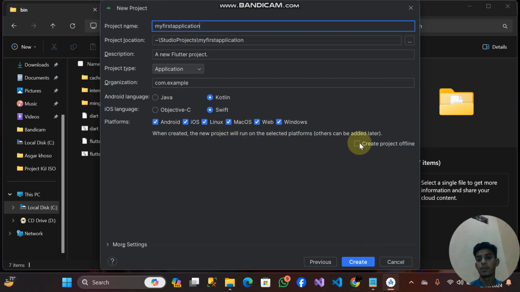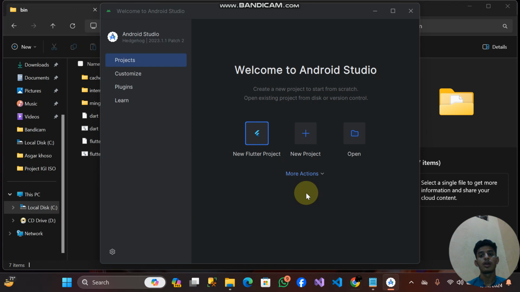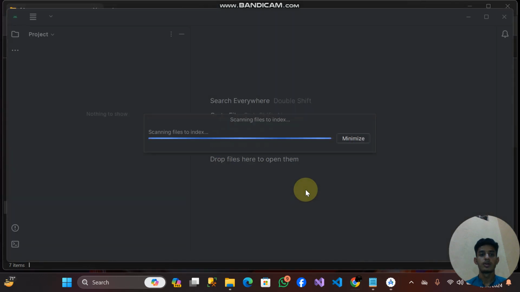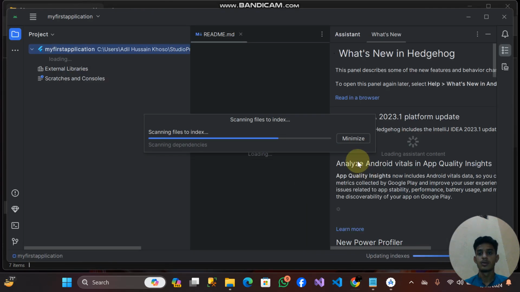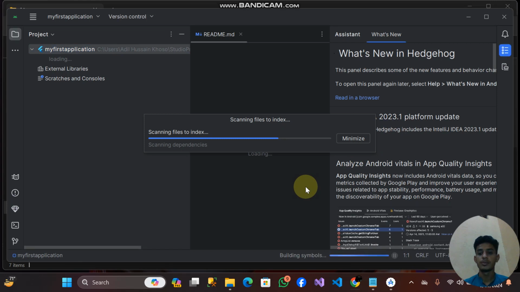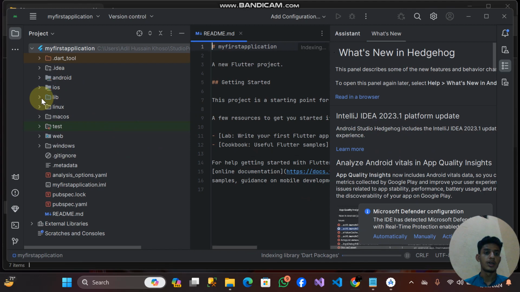You can check the box to create the project offline, depending on your setup. Click create Flutter project and wait. So here is our first application in Flutter. It takes some time, so please wait. Our application is complete. There is the lib folder.